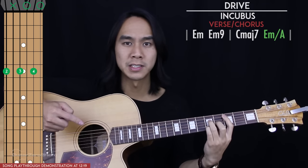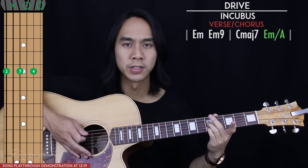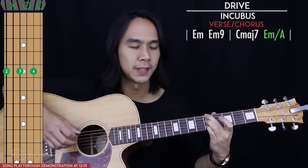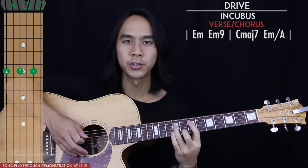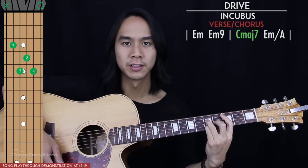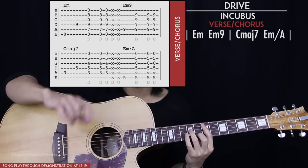So from this C major 7 chord position, you're going to leave your ring and pinky finger where they are, and your middle finger will go onto the 5th fret of the 6th string. So you're pushing down on the 6th, 4th, and 2nd strings on the 5th fret. And that's E minor slash A. So to recap our four chords, we have our E minor, E minor 9, C major 7, and E minor slash A. Now be sure to refer to the tab up here because it's really gonna help understanding how this riff goes.